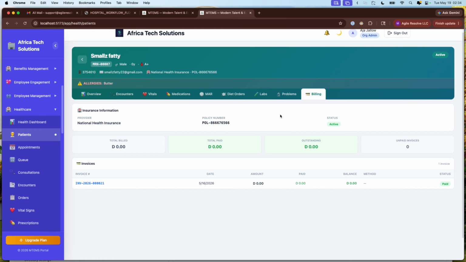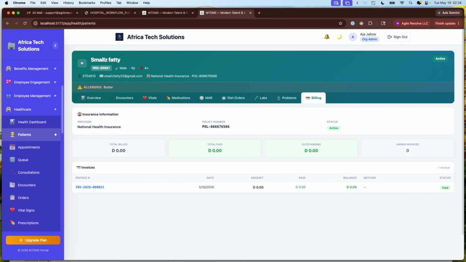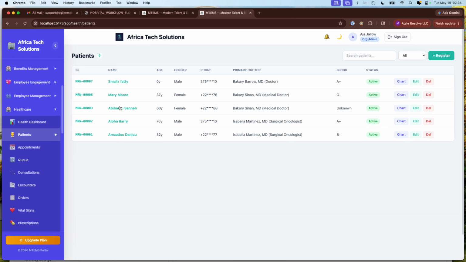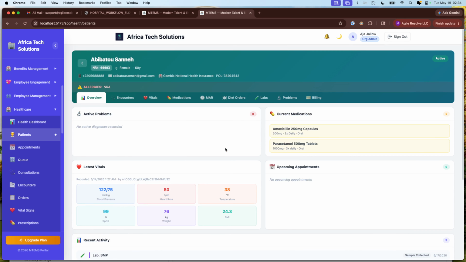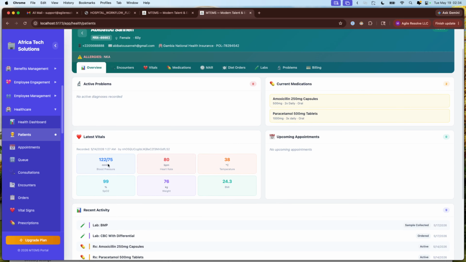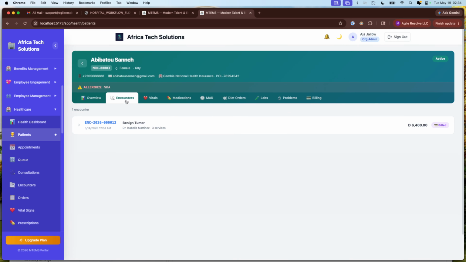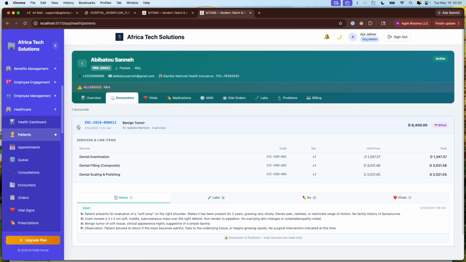You can look at the billing that is related to them. Say this one here, for example, you can see similar stuff here. They have encounters, which you can also look at.